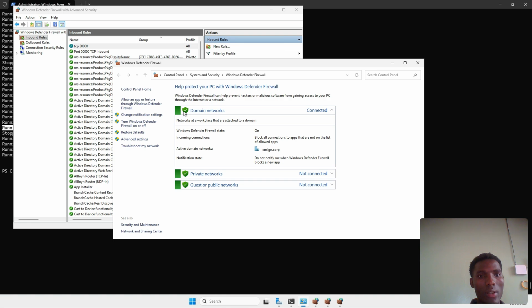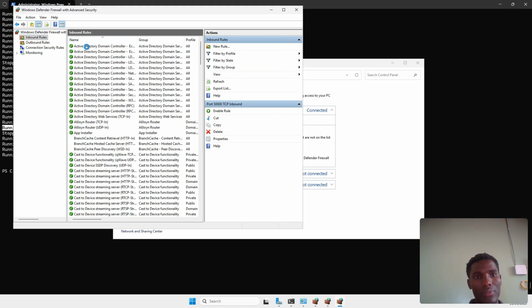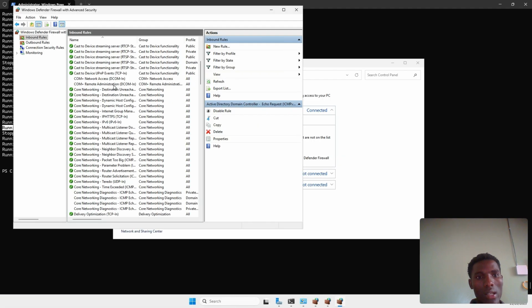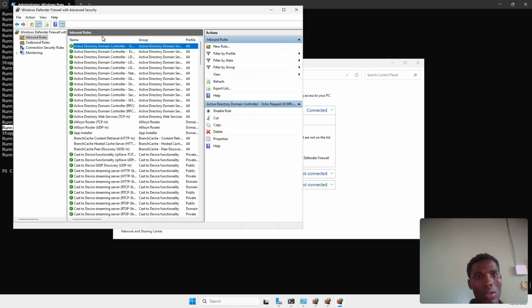So when you come here, you see the port is here. To disable it, you click on the right menu. There's enable and disable. That's how you'll be switching it on and switching it off. The new one that we created is also up here, so you can just click disable or enable.